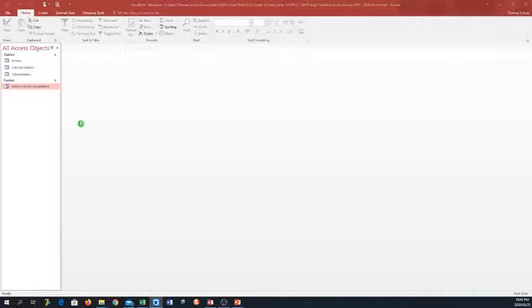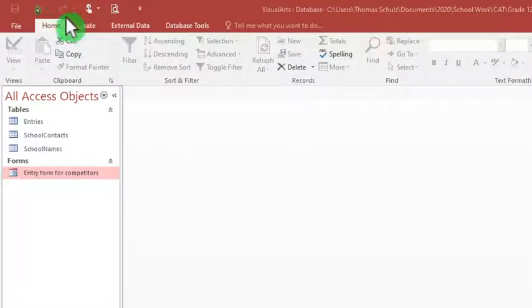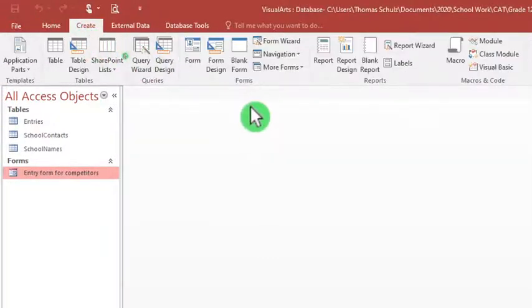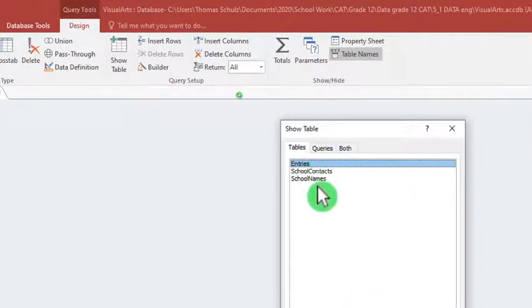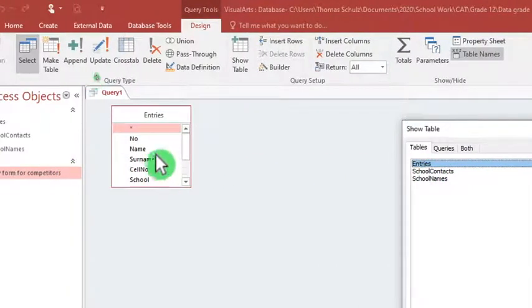For us to be able to only display learners from the Astra High School, we have to create a query first. So what we need to do is click on create, and then I prefer the query design, and then we use, it says from the school, create a query, Astra Donation shows all learners from the Astra High School. So that's where we're going to have entries, and then we have to display the number.